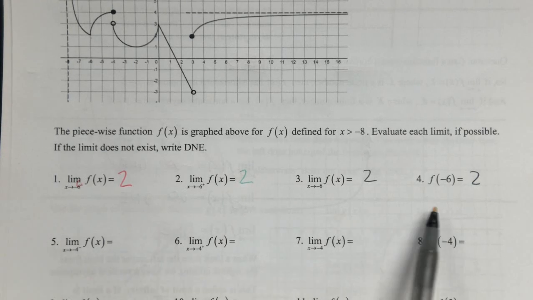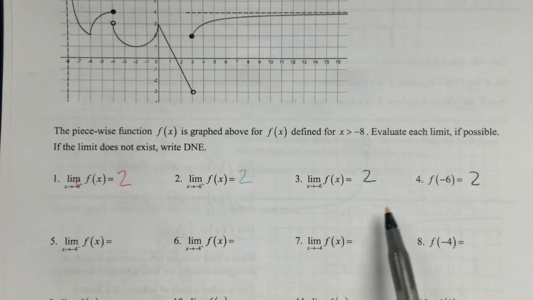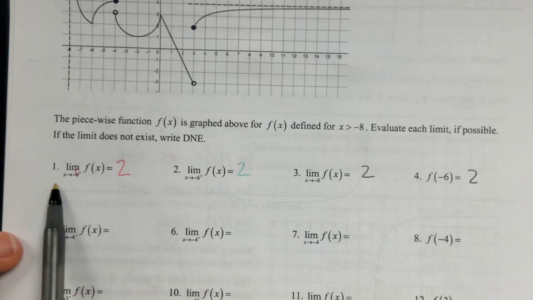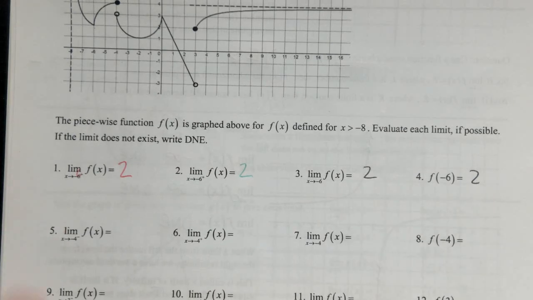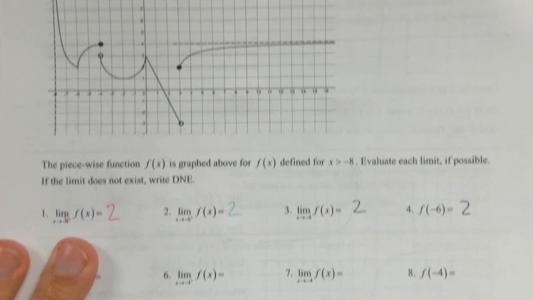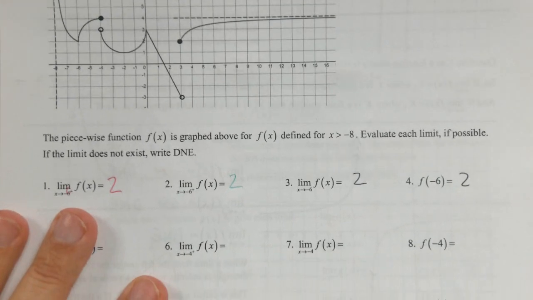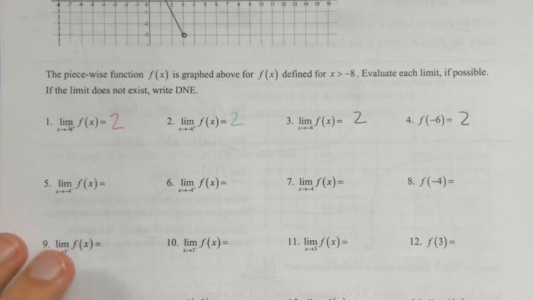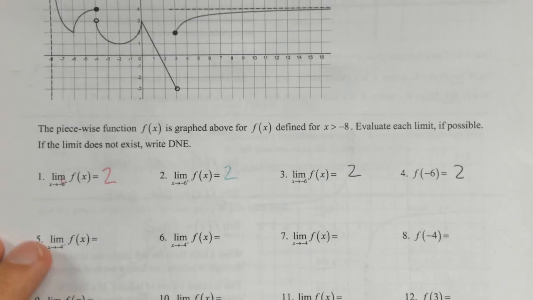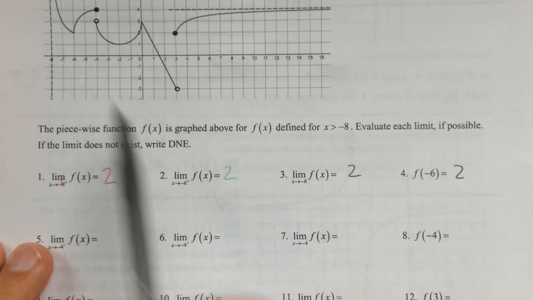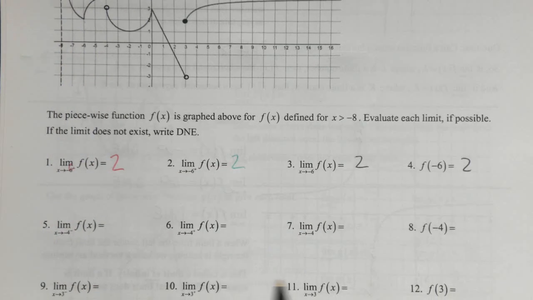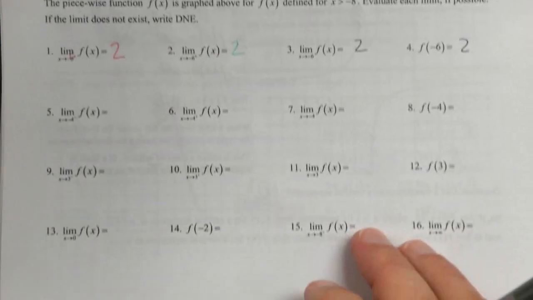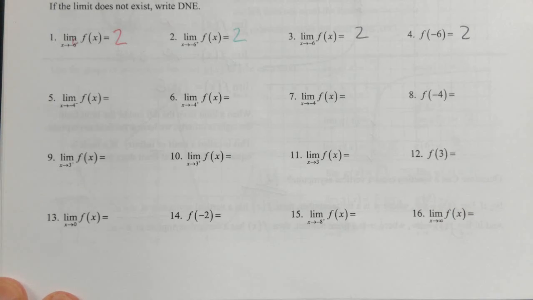This is something that we'll discuss on Friday. Basically, if all of these are the same, there's a special word for that. You know what that word is? Did we do that last year? We'll come back to it later. Continuity. If they're all the same number, then that thing is continuous, as opposed to these other examples. So why don't you try those next 12 examples.